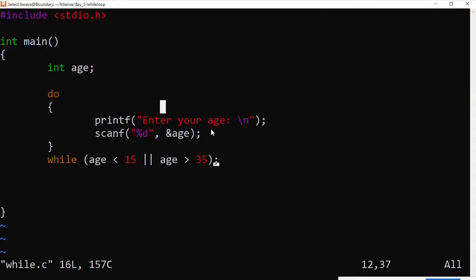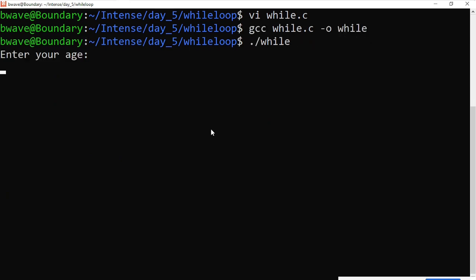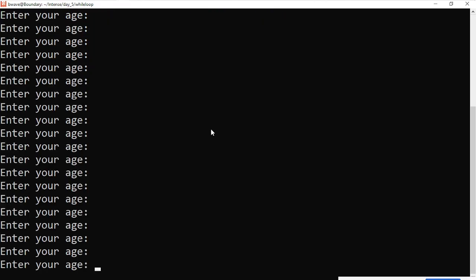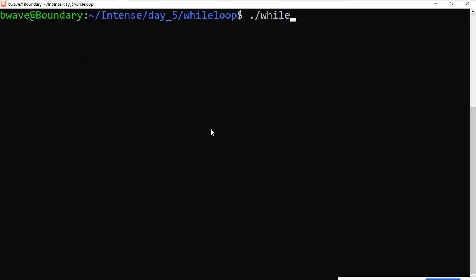That's an example of a do while loop. Passwords, your password in phone, it's the same method that we are using here. So we say, enter your age. As long as these ages don't fall in between 15 and 35, our loop is going to continuously prompt us. So if I have HHB, and yes, that's where our code now encounters a problem, taking only digits. So if I have G, for example, it's going to run into an infinite loop.